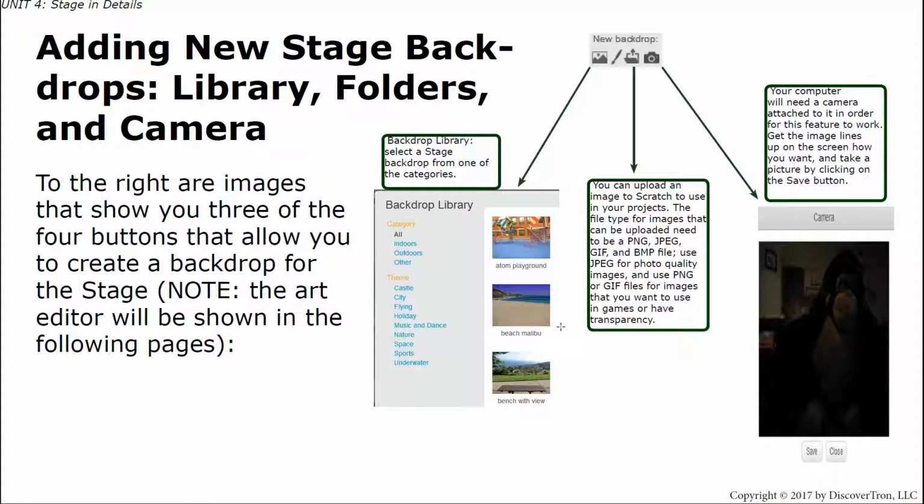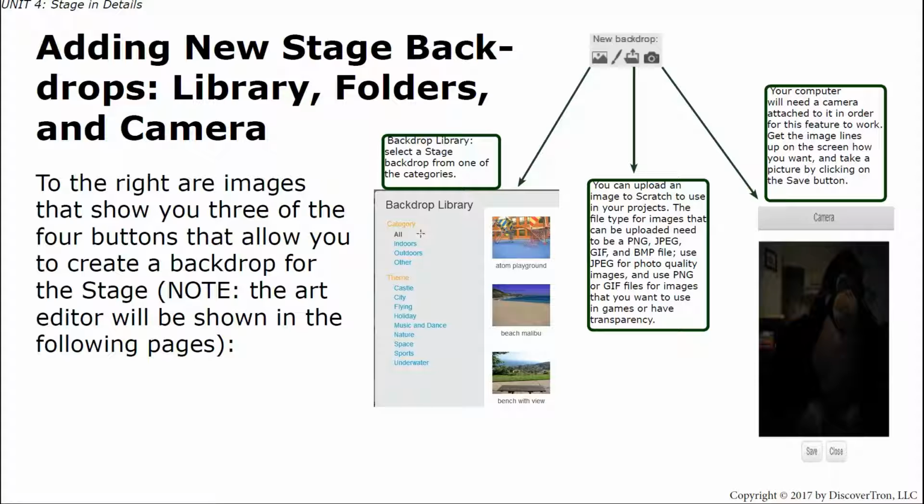Let's go ahead and look at adding a new stage backdrop in a little bit more detail. That seems to be something you'll be doing on a regular basis. It's just like a sprite. However, like I told you, the terminology is associated as a backdrop. And you can see here whenever you click on this icon from the backdrop tab for adding a new image, Scratch will pull up automatically these backdrop images for the stage.